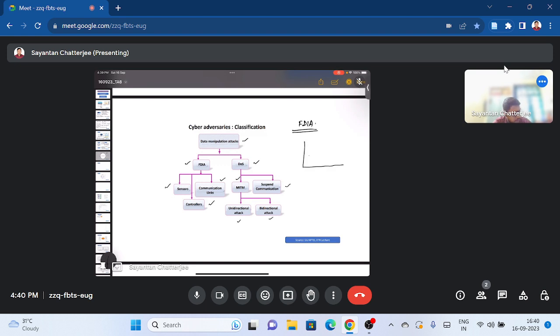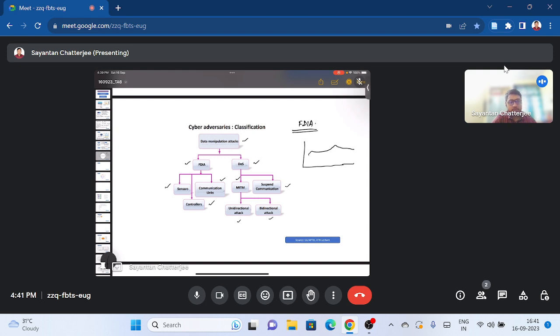Suppose this is the state of operation, overall over a 24 hour time interval. On the transmission side, since the transmission side is quite highly monitored and highly protected, and the advanced measuring devices are highly accurate, fast acting devices, PMUs are also there, the compromise of the system by the attacker is quite limited. They can do it, but still the attack is limited on the transmission side.